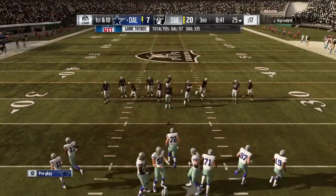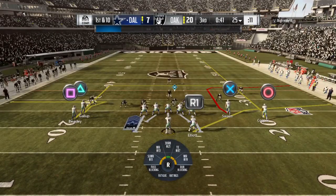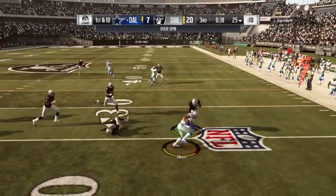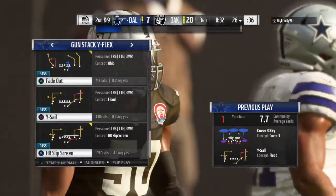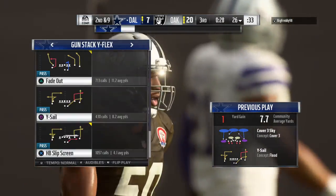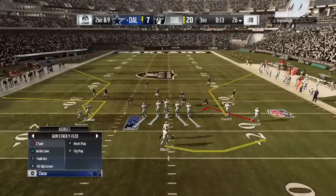So Prescott and the Cowboys now with a 1st and 10 at their 25-yard line. From the shotgun, it's Prescott finding a safety valve here. That's complete. So a nice job to break the 1 tackle, but not much daylight after that as he's brought down. It'll be a pickup of only a yard, and that'll make it 2nd down. The last play got just a yard. Here's 2nd and 9 from the 26.